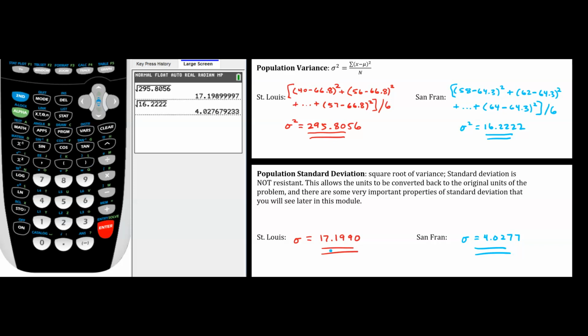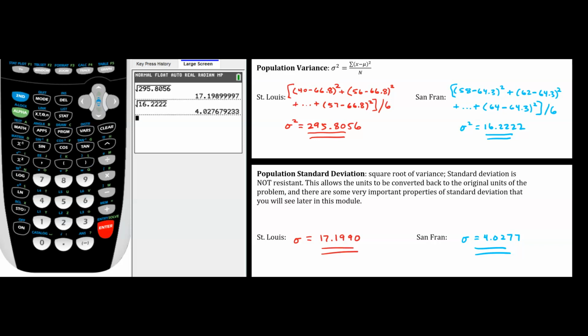One of those is, when we work with variance, look back at this calculation. When you take the difference between a data point and the mean, that's giving you a difference in temperature. So this represents so many degrees. And then you're squaring that. So you're turning your problem into a problem where the units involve squared degrees. Yet when you do a square root of that, then you're converting the units in the problem back to the original units of the data. And so that's very helpful.